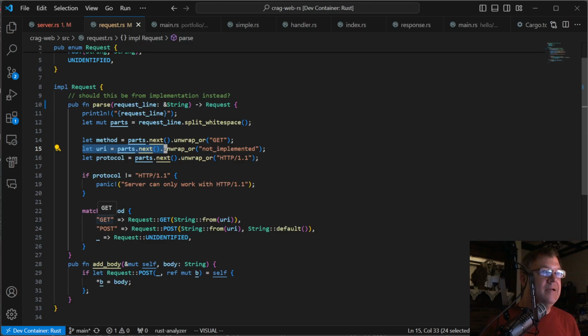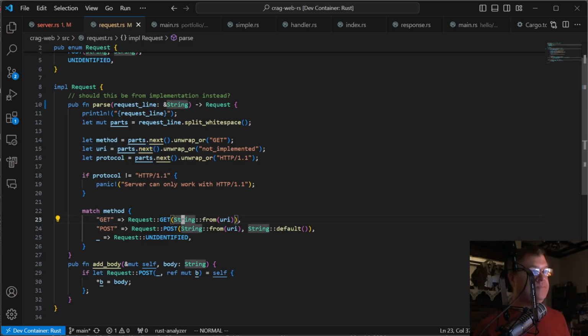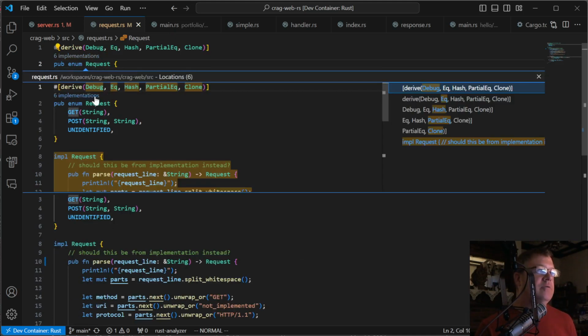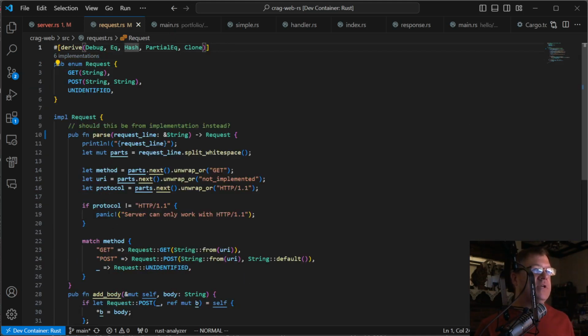And I'm trying to think if I want to then say, well, this is constructing strings, and we should be able to use string references so that our request here is not holding owned strings, but holding references to strings.